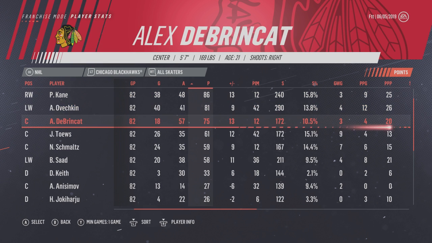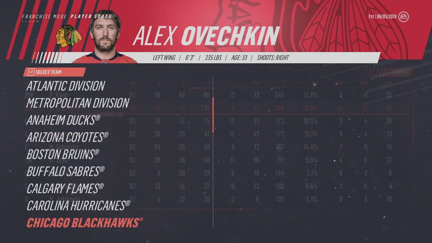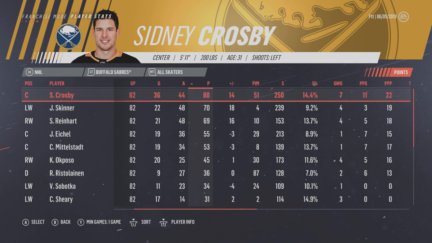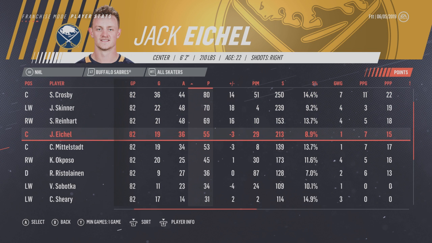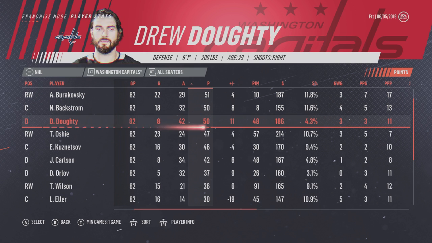We've seen Ovechkin drop a 40-burger. He had more assists than goals. That is very un-Ovechkin-like, EA. That is not realistic. Ovi is a 50-goal, 30-assist type of guy. Please and thank you. Buffalo, Sidney Crosby led the team. He had 80 points as well, 36 goals, 44 assists. Jeff Skinner right behind him. Eichel down there on the second line didn't really put up points. I still would have thought he'd do pretty solid on that second line. 55 points, a -3.